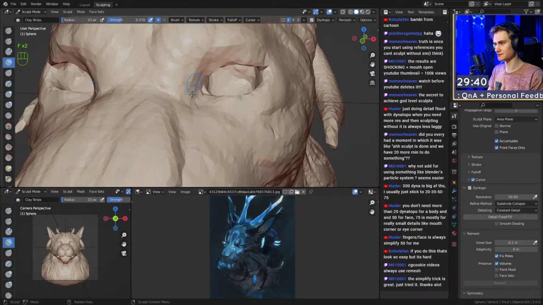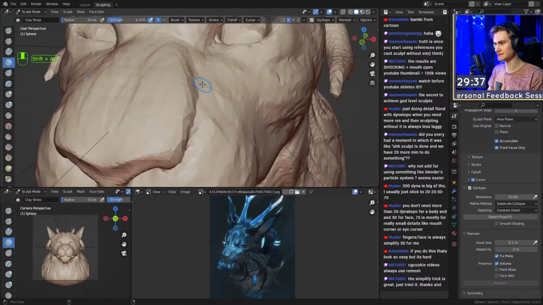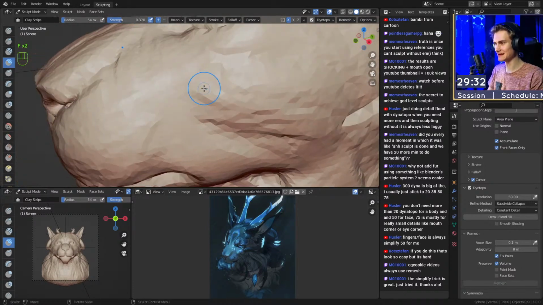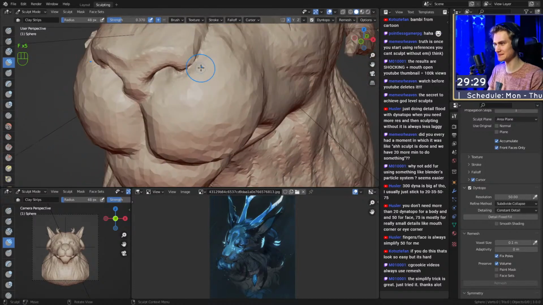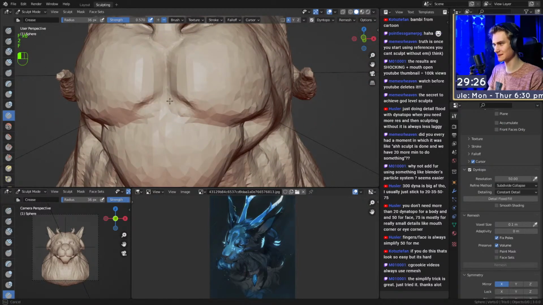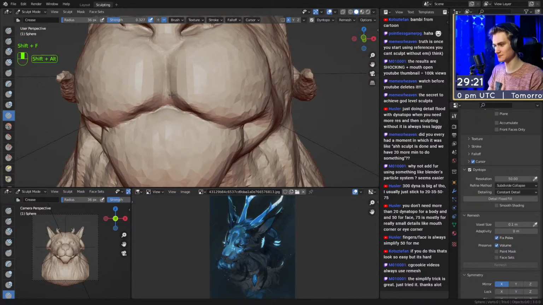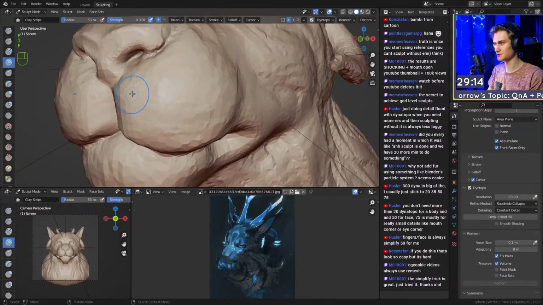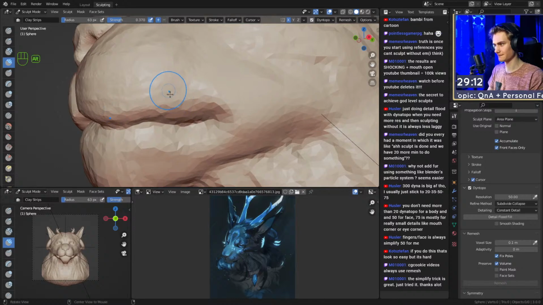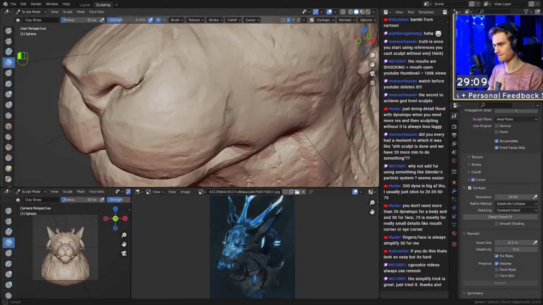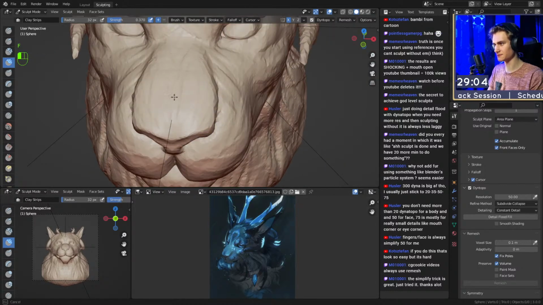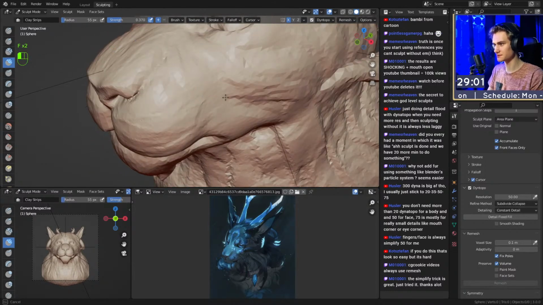One problem that I always ran into is if I increase the resolution, I'm always tempted to add more resolution to everything, because you see how much more defined one spot looks, and then you want to apply it to everything else too. But the more detail you want to add, the longer it takes. Okay, so we already added sort of a fur structure right here. That's exactly what you can do with the clay strips brush.